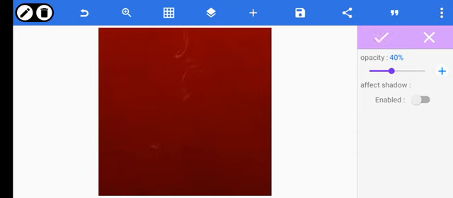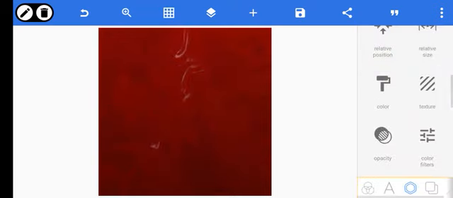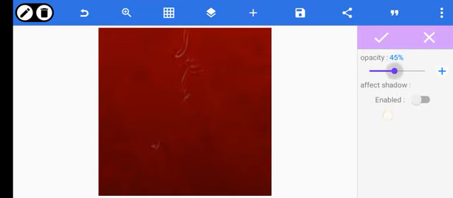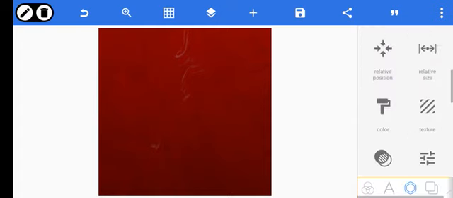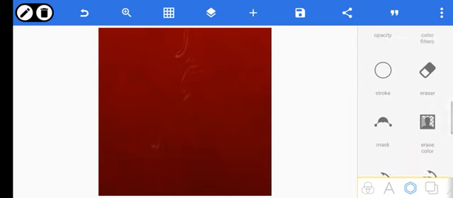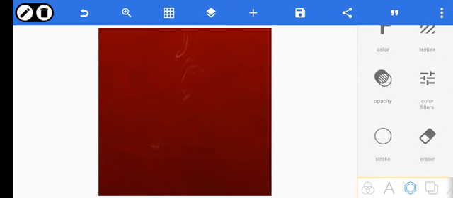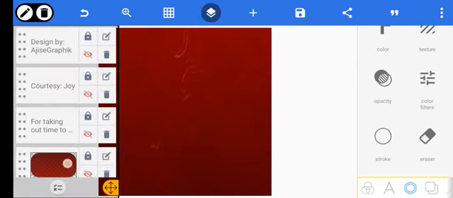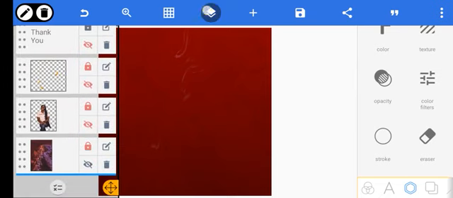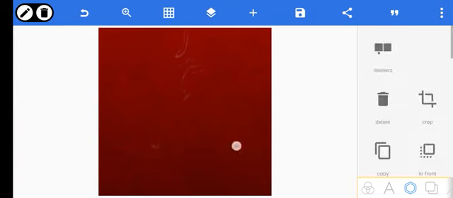Opacity to 40. Let's lock this now. Let me just do one more last thing.